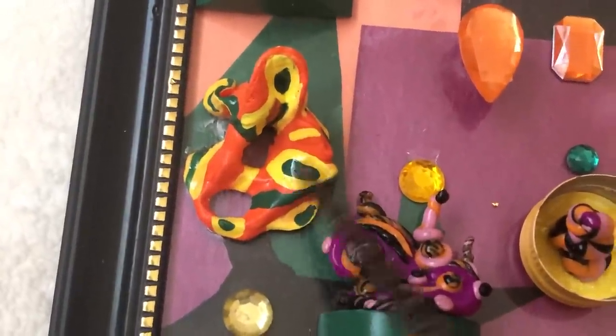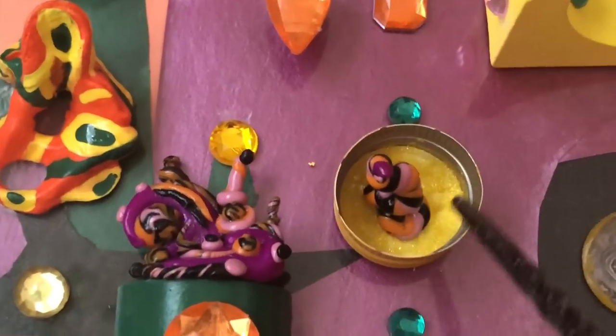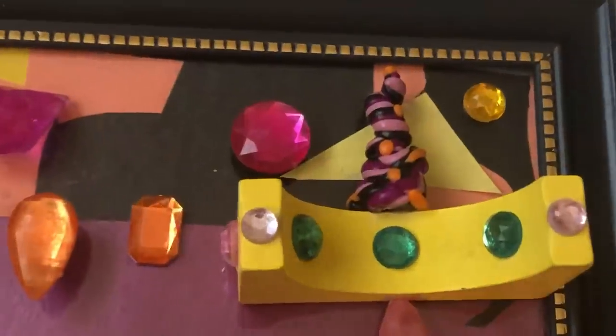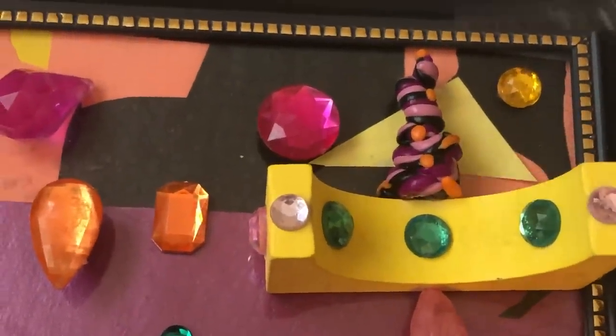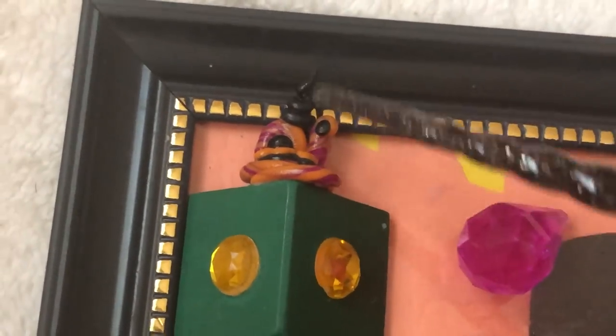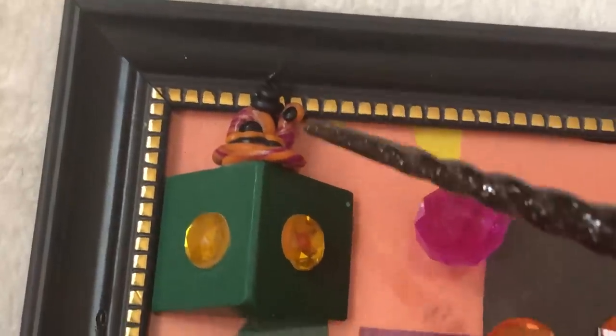This is made with a different type of clay than the polymer. This is another bottle cap with a little polymer element. This is just another polymer element that sits on top. Oh, and then we have this tiny little polymer element. And I don't know if you can see it because the frame is black, but there's a little black squirrel reaching up here.